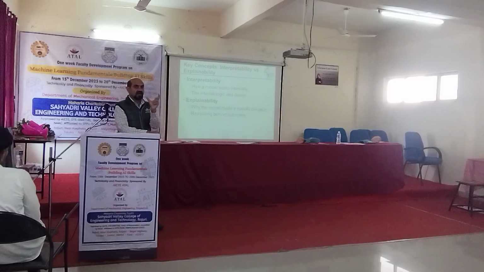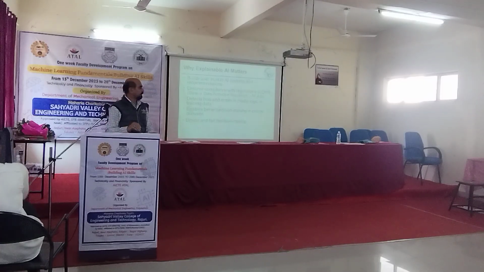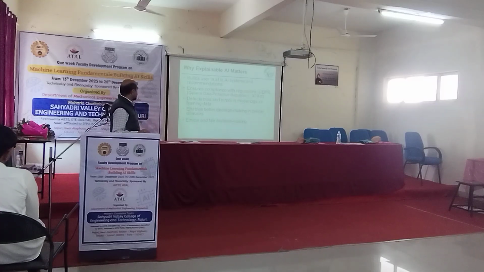जैसे मैंने बताया कि भाई 100 में से 97 ही एप्पल क्यों बताया? Why? Because some apples maybe look like orange, or maybe they are not in good condition. It gives the explanation, the reason behind the outcome. Why does explainable AI matter? It builds user trust. User का trust होगा तो AI use होगा, नहीं तो otherwise no one can use it.